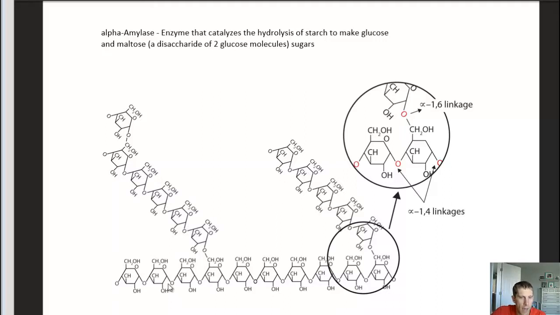So looking at the actual sugar structure here, the oxygens aren't represented all that great. The oxygen's actually within the ring here. I'll show you a better representation in just a second. But this does show the alpha linkages because on this anomeric carbon right here, the oxygen is down, or on the opposite side of this CH2OH, and that is linking to carbon number 4 of the next glucose molecule.